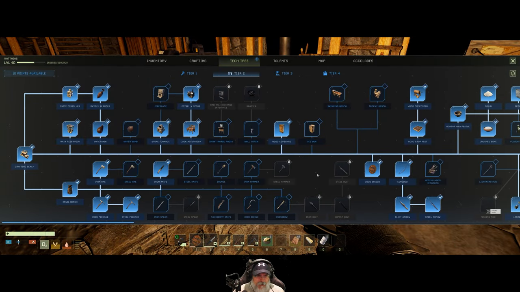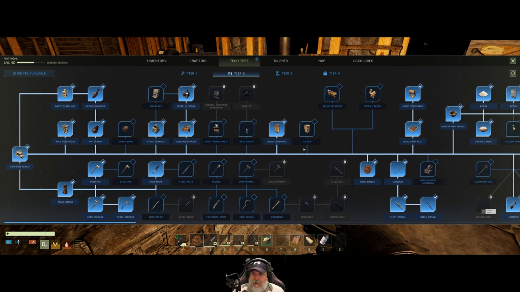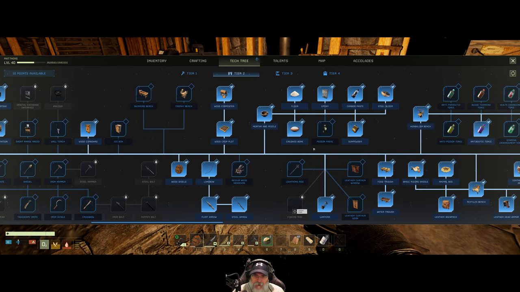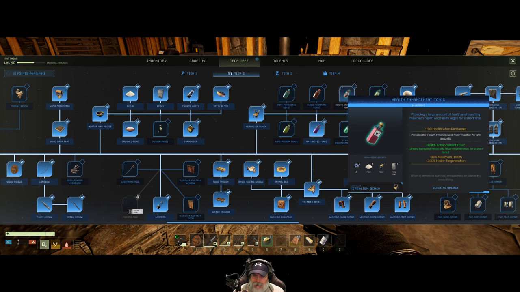So, Tier 2, I would eventually probably like to get the fireplace, maybe the skinning bench. I think we're going to skip the icebox altogether and go right to a refrigerator. We might end up getting the poison. Oh, yeah, that's right. I wanted to get some of this stuff over here. Like, this is a health potion. So let's learn this.